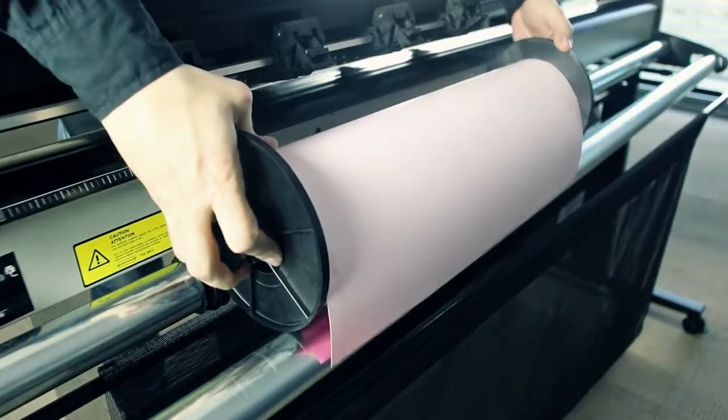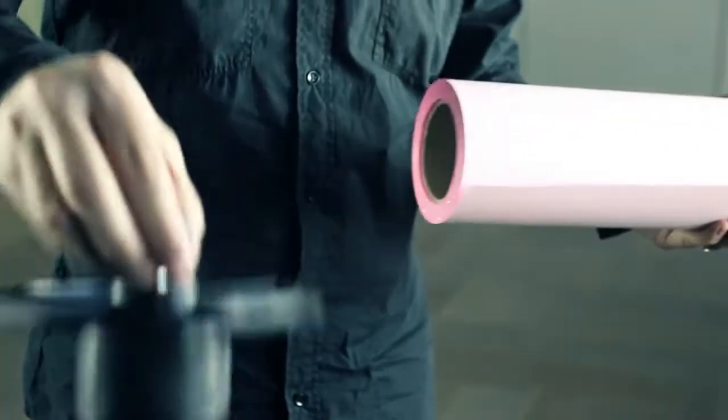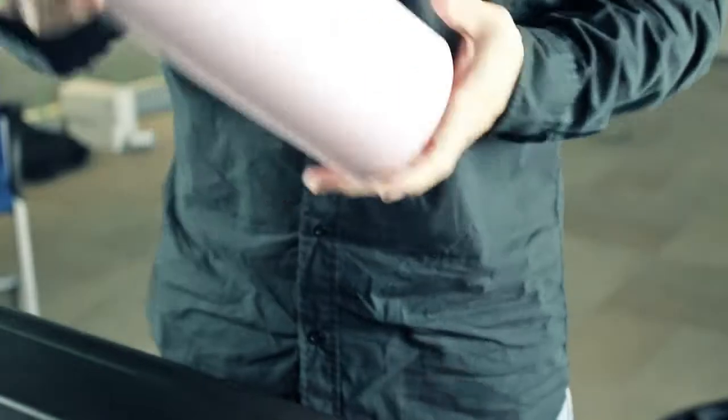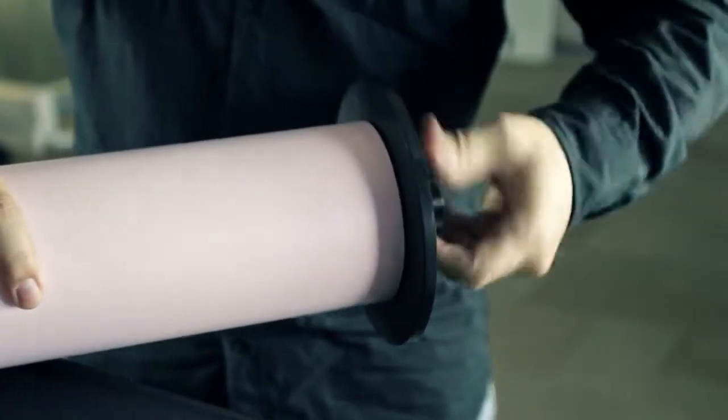Substrate rolls are only loaded from the rear of the printer. Rotate the knobs on the two flanges to loosen them. Insert a loosened flange into one end of the substrate roll and rotate the knob to tighten. Verify that the flange is secure. Repeat this process on the other side of the roll.